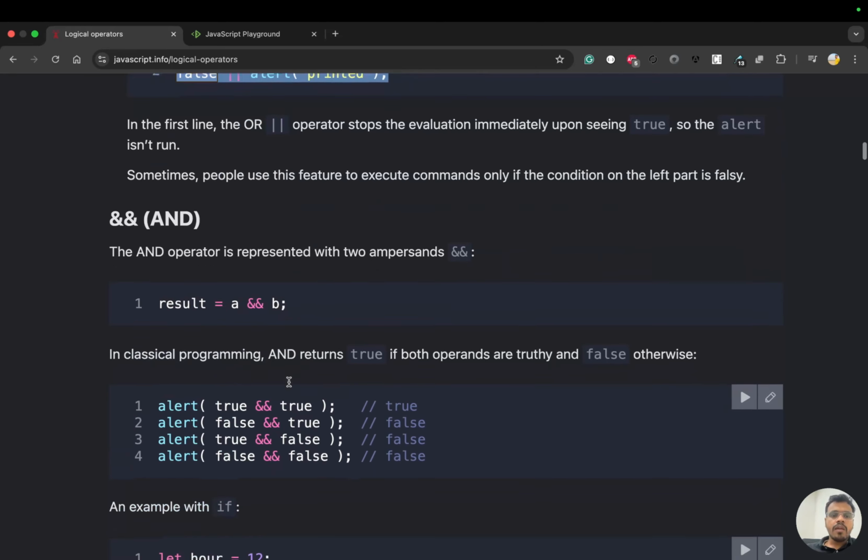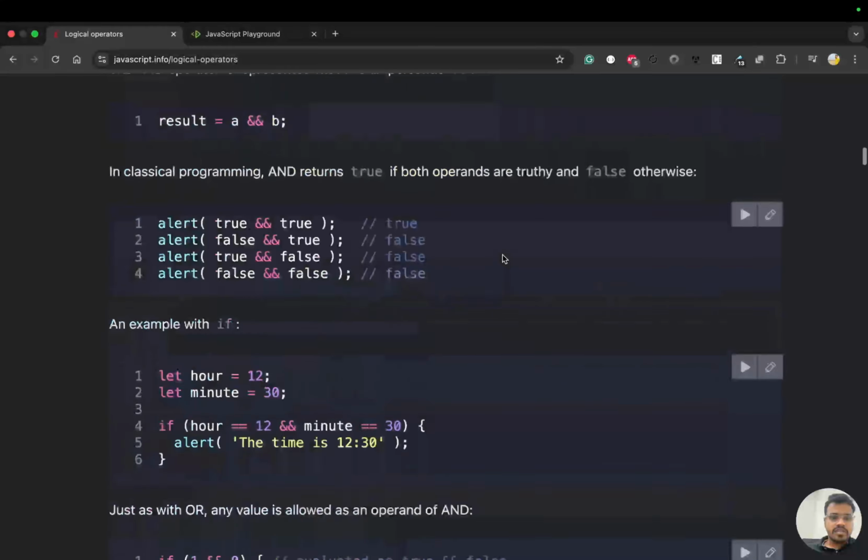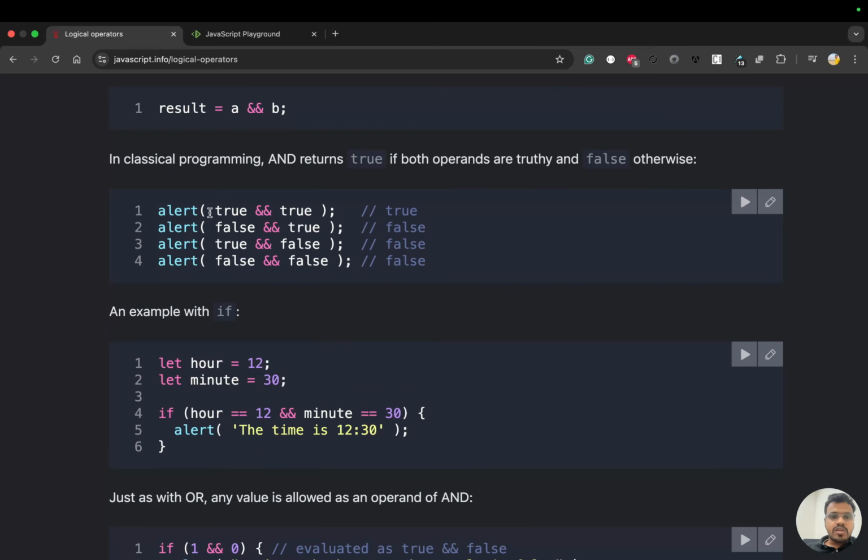So as we completed our OR operator, the next is the AND operator. We'll see the truth table for the AND operator first, so that will make more sense. So this is the truth table of the AND operator. What happens is, if both the values are true or truthy, then only it will be true, else false. So both were true, so this is true. If any of these is false, then this is getting false. You can say this is true and false, but we have a false.